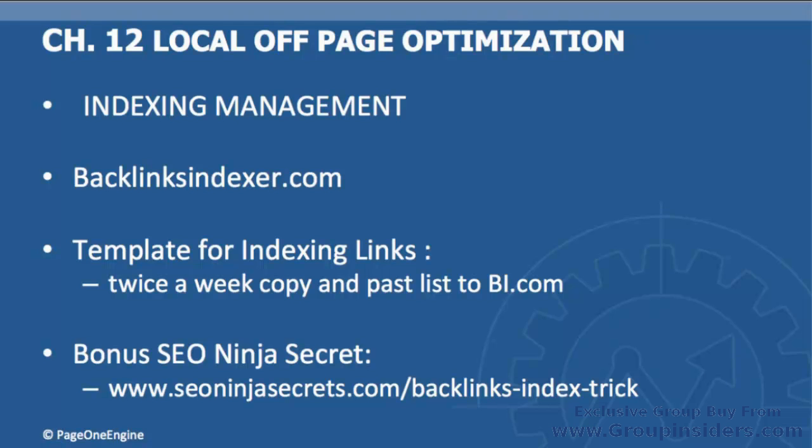And then you want to use the template index these links to make sure that each link has been indexed in Google. So one by one check, and if it's not indexed, leave it on there. If it is, just simply delete it. It's just common sense. But you really got to be really tedious here because out of all the links that you build, it only matters if they're actually getting indexed in Google. So this is a really, really important step. It's the last step of the link building process. So just make sure you take your time and get it right.